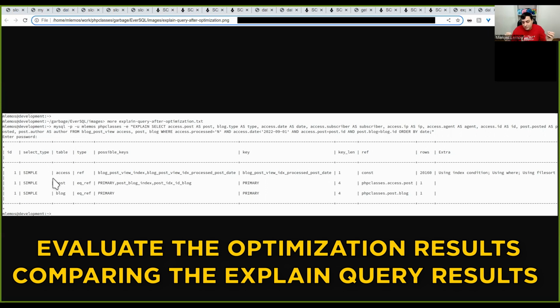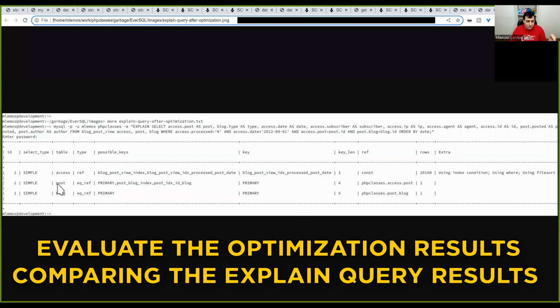The difference is what happens after the optimization. Again, the most important column is here, the rows. The rows tell you how many database table rows were inspected. So if all goes well in the optimization effort, the number of rows was minimized.